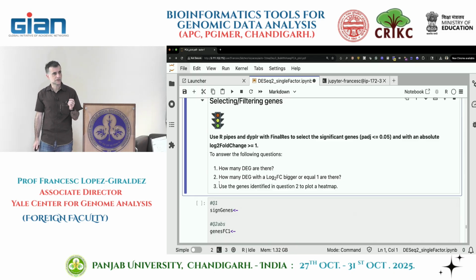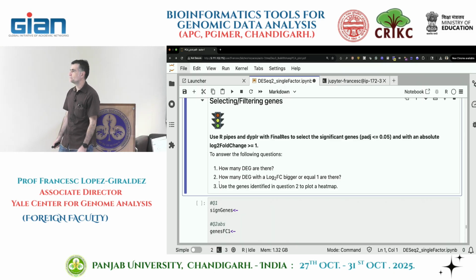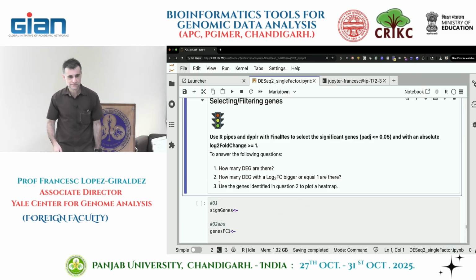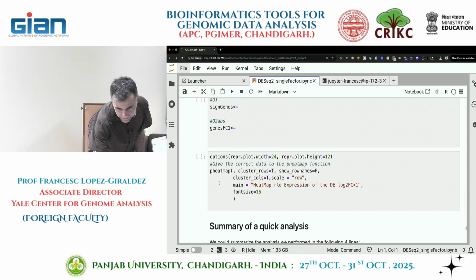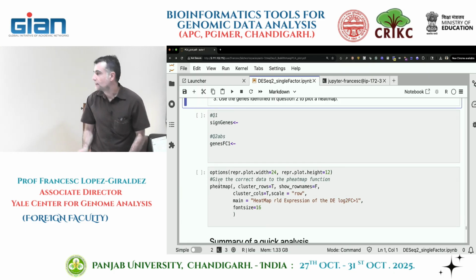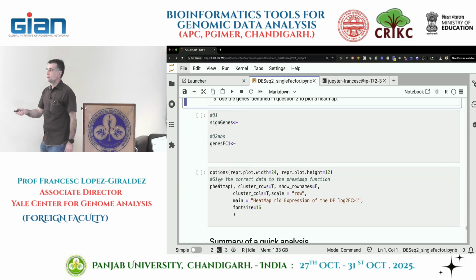It's not our original data, it's the R log transform, not normalize. I'm already giving you half of the pheatmap function, so basically you need to indicate what we are plotting here, right? We're missing an argument, the main argument.